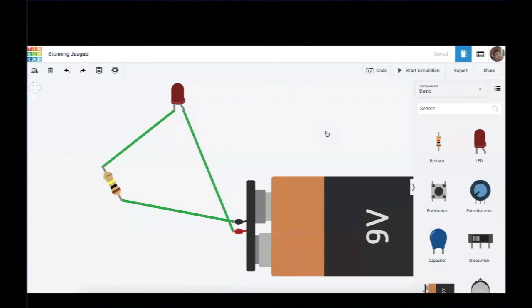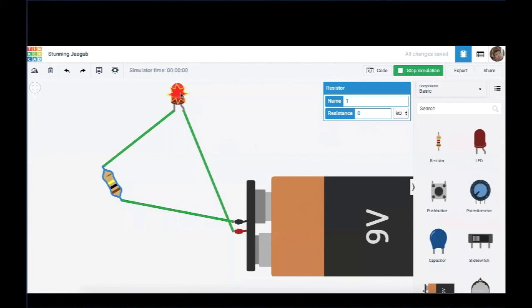For example, in this case, this is just a quick simulation just to show how simulations work. So if you have a 9-volt battery and you have an LED light and you don't have anything kind of stopping the intensity of the current here, what's going to happen if you start simulation, this will blow up.